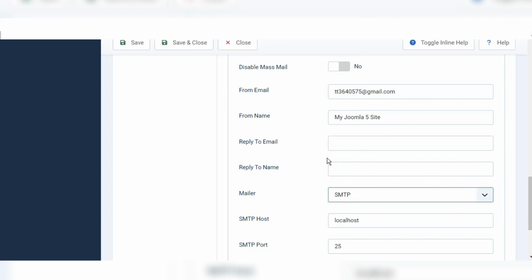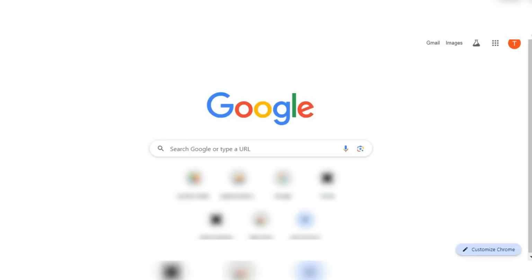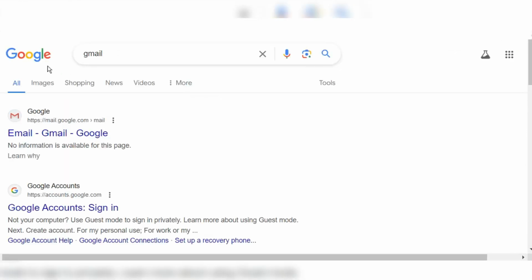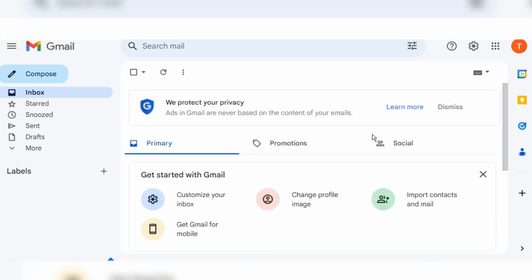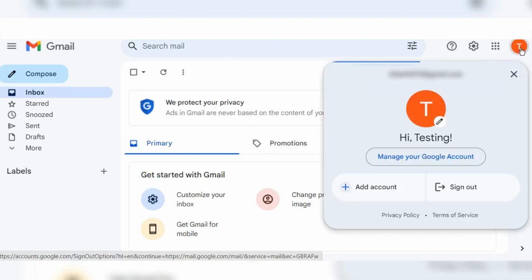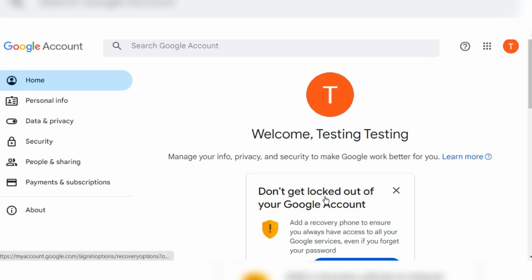So first of all, we have to set up in our Gmail, for example, go to Gmail. You can go anywhere for Google account managing. You can go directly from Google.